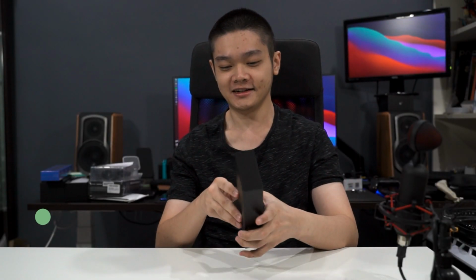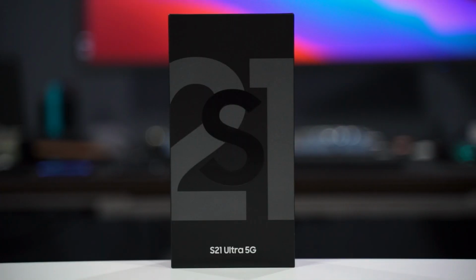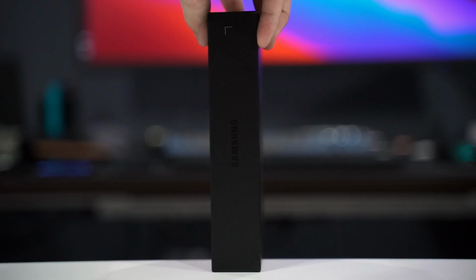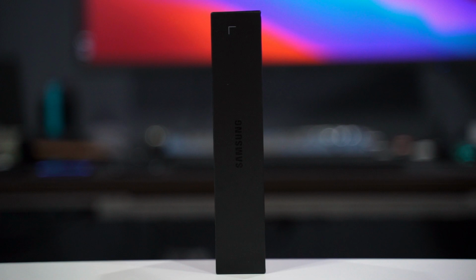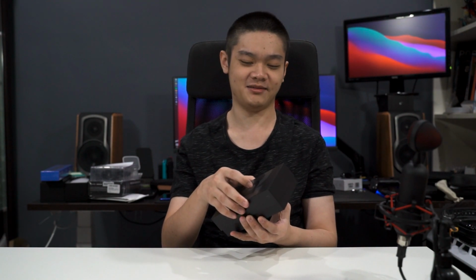So, let's address the elephant in the room first, by first only looking at the box and its thickness, or should I say the thinness, and that only means one thing. There's no charger in the box, and through the briefing that we attended, though Samsung didn't actually state why they didn't include the charger. I suppose they just didn't include it because of environment issue or something like that, but that's something that we have to get back to.